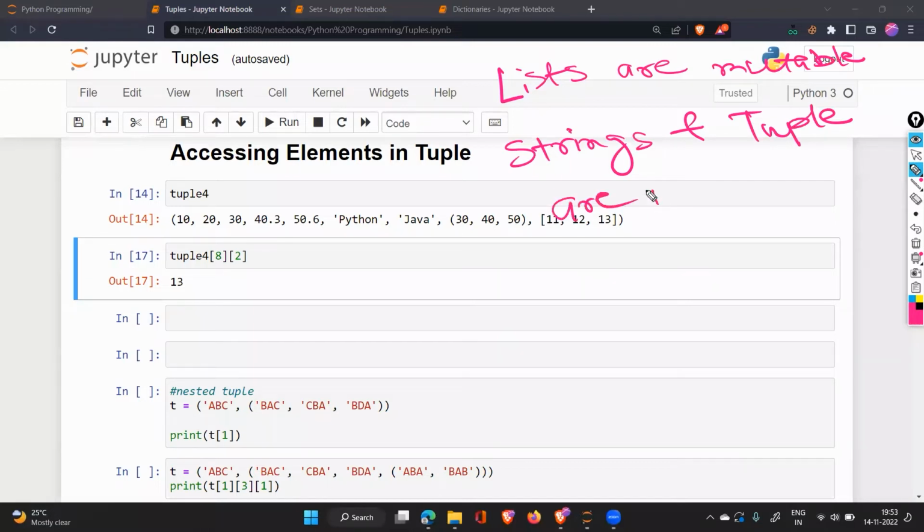They are immutable. Once a string is created, you can't change that. Once a tuple is created, you can't change that. Remember this property. Lists are mutable, strings and tuples are immutable. Lists can be changed, strings and tuples can't be changed. Let's understand that. What do we mean by this?